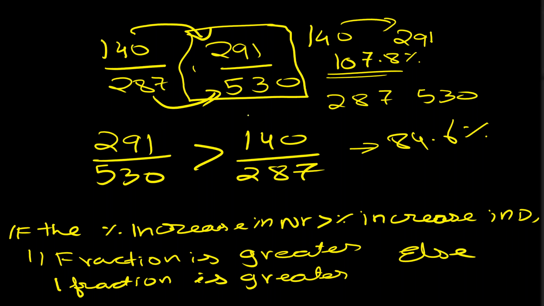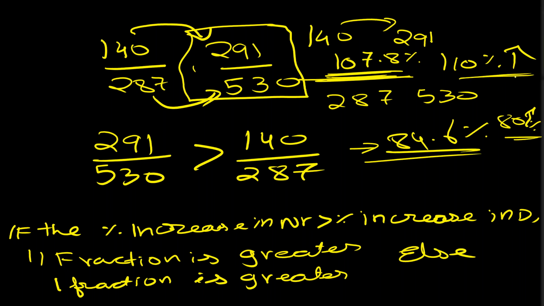Actually, guys, listen. Last time, I wrote the numerator and denominator approximately. I wrote it as 110 percentage increase, and for this one, I wrote approximately 80 percentage increase. Yes or no? I wrote approximately. So we are not supposed to find the exact value. The exact value is not needed, only approximate values. If you go for the exact value, it will be very hard to calculate. If you go with approximate values, it will be easy to calculate and you can find the answer faster.